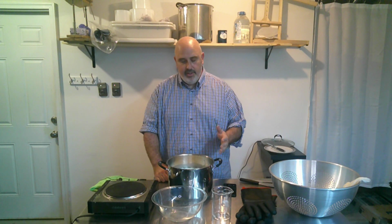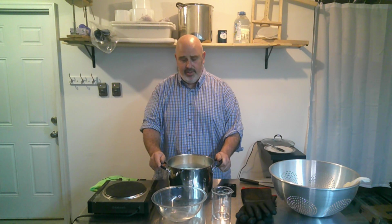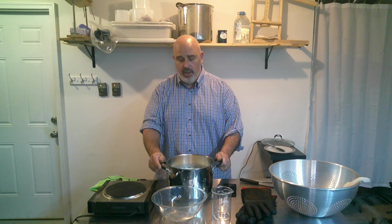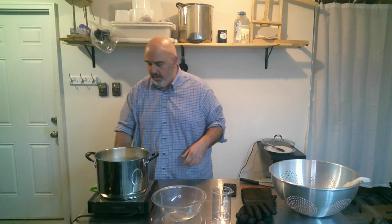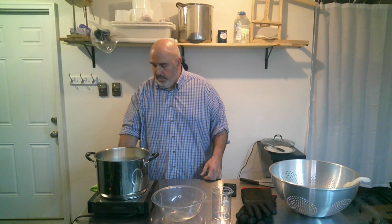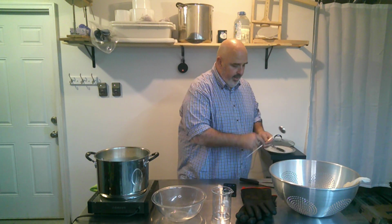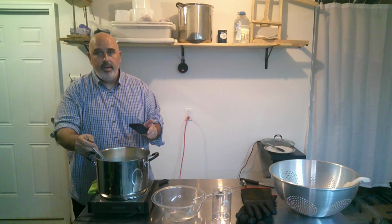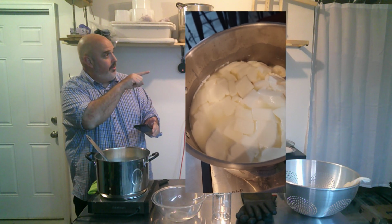Now that we've cut the curds, we're going to put our pot back on the heat source and heat it up to 105 degrees while slowly stirring the curds, called cooking the curds. What we're doing is getting moisture out of the curds. So I'm going to turn my heat back on. I'm going to put my thermometer back in. You want to stir this very slowly, like I am right there.